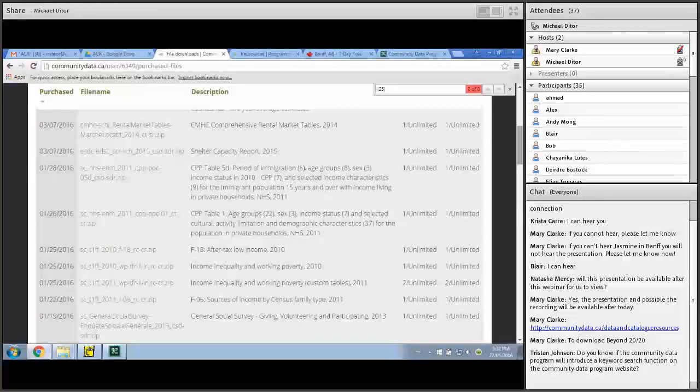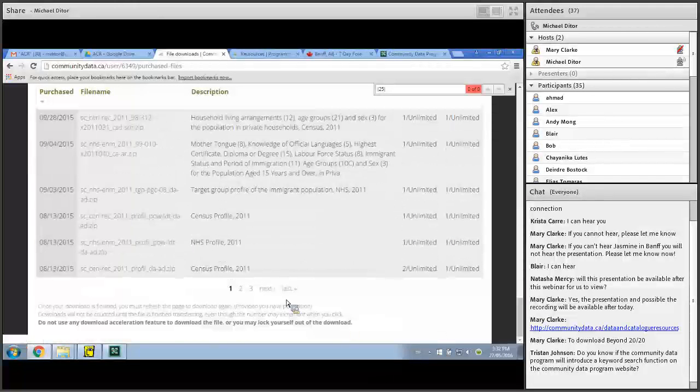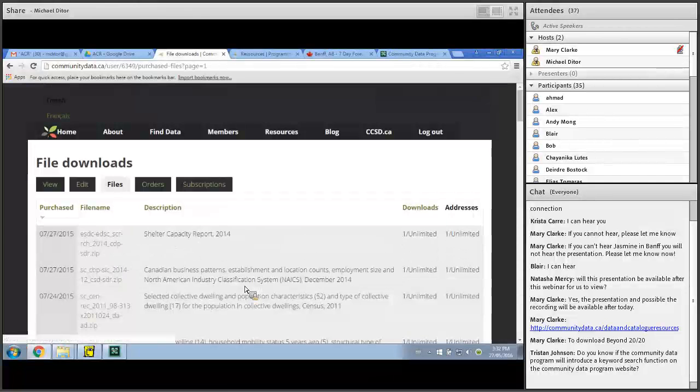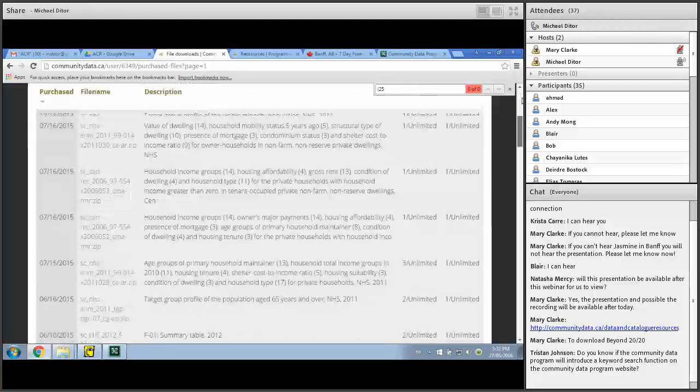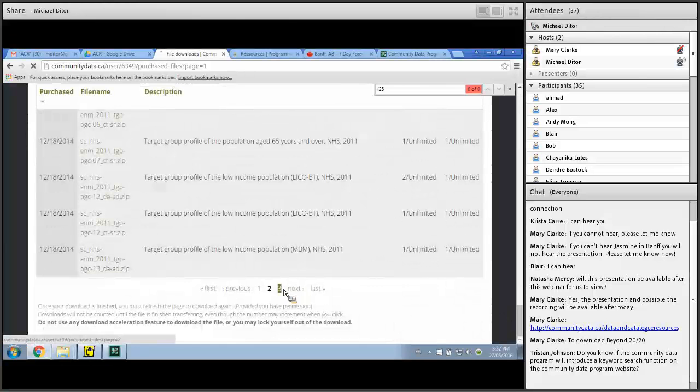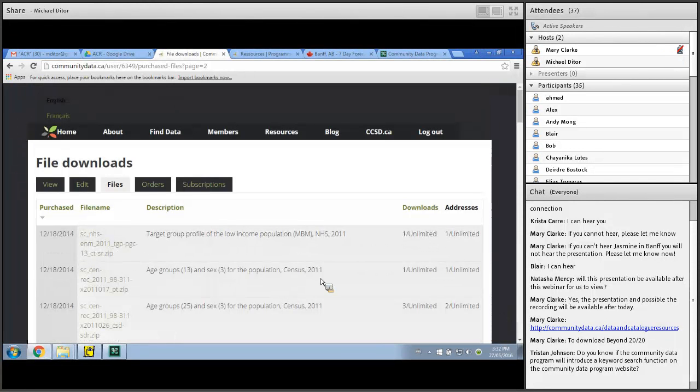So I must have downloaded it a long time ago because it's not on the first page. But if you are new to this and you haven't used the Community Data Program Catalog very much, then yours should hopefully appear on an earlier page or at the very top if it's the first time you've downloaded it. Pardon me? Oh, there we go.